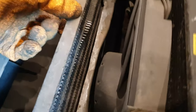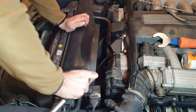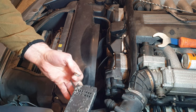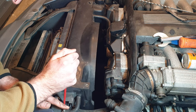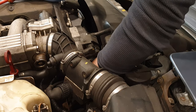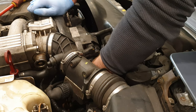Oh no. So this is the oil cooler radiator, and it is knackered. With the fan removed, I can move on to removing the coolant hose from the underside of the expansion tank. Ooh. Good catch.